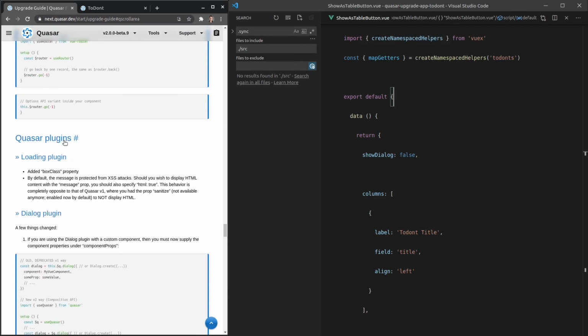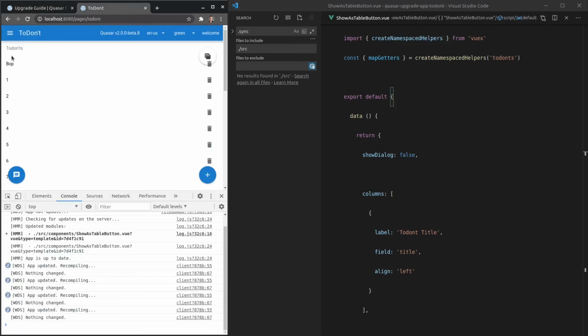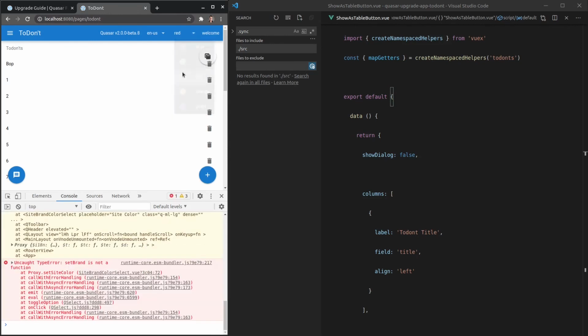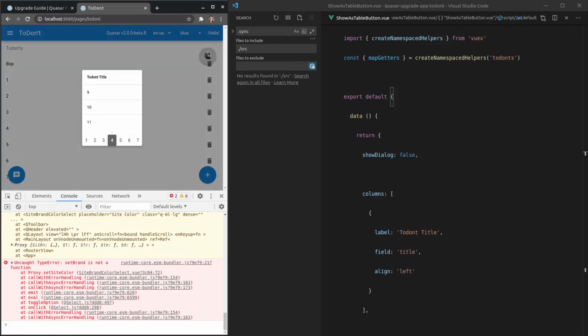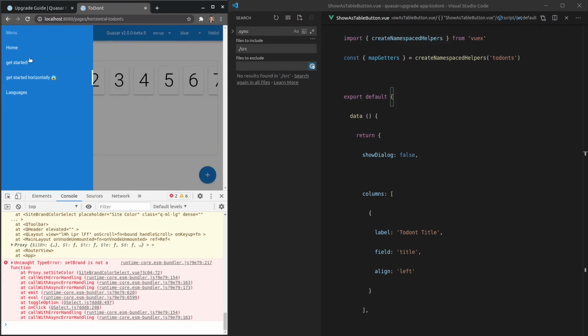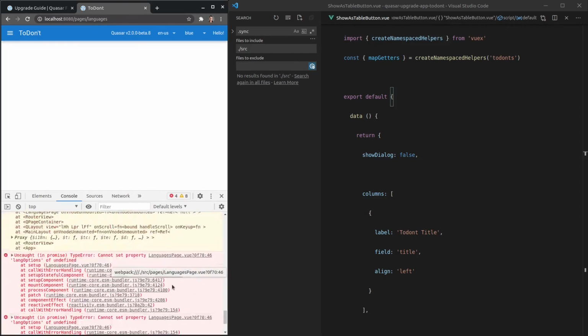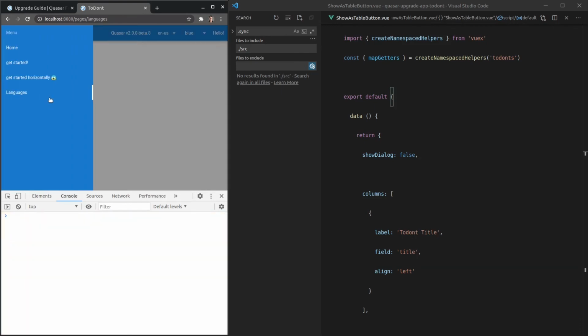That takes us to the Quasar plugin section, meaning we have completely finished doing component upgrades within this application. Most things should actually be working now. I think we had a problem here that we might need to fix in the next video. Changing the language works, so it's not all dropdowns, just that one in particular, and that has to do with a helper function, so it's not component related. But all of the components should now be working. Looks like they are. This is so exciting. I've got an application that's virtually upgraded to Vue 3. This is all language related stuff, so it looks like that's produced a lot of problems.